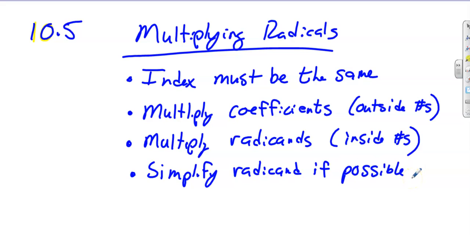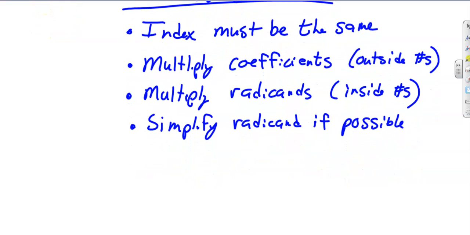Okay, so multiplying is a little bit easier. You don't have to worry about everything lining up and being perfect. If you're multiplying radicals, it basically says, all right, just start multiplying. Multiply the outside numbers, multiply the inside numbers, and then see what you get. You know, just kind of break it down and go from there. Okay, so with objective 1, they just give you straight up easy problems to work with here.